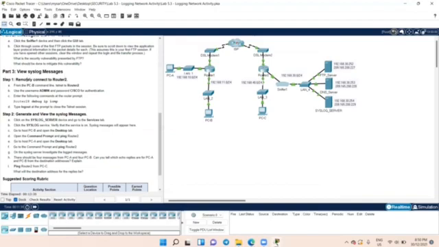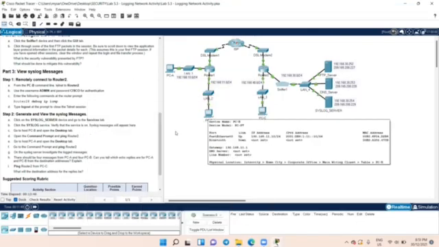Step 1, remotely connect to router 2. From the PCB command line, telnet to router 2.